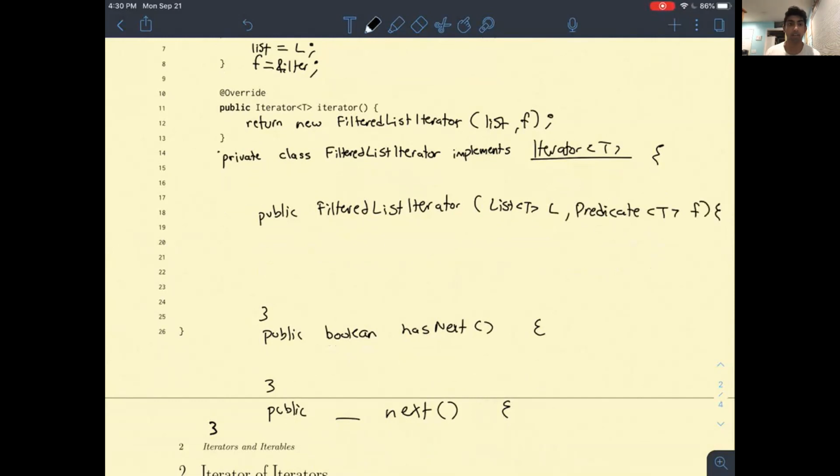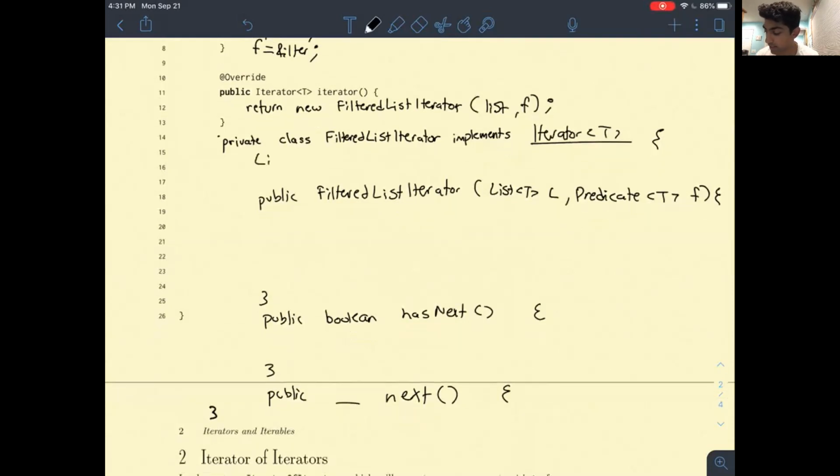Now, there are many ways we can approach this. My idea is let's just create a new list that has all of the values in this list for which predicate.test on that value gives us true. This solution isn't really efficient, but it's very straightforward. The better way you can approach this is by storing an index variable that tracks where you are in the list, incrementing that index variable as you move on. But this solution requires a bit more effort, and I want to focus on things later in the discussion, so that'll be included in the solutions. Take a look at the solutions if you had an implementation with some index variable that keeps track of where we are. But my idea is let's just create some new list.